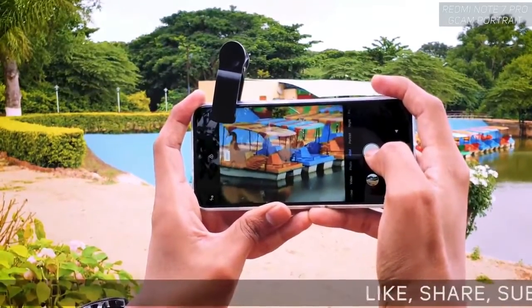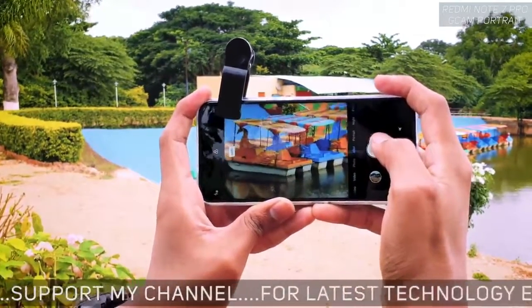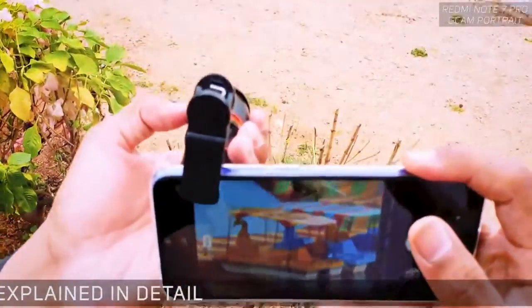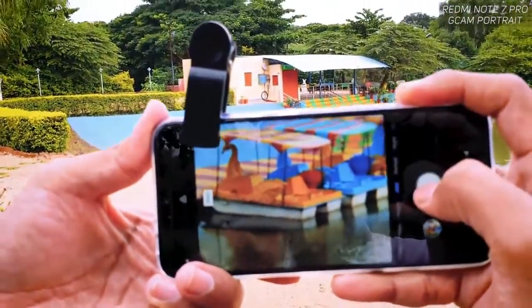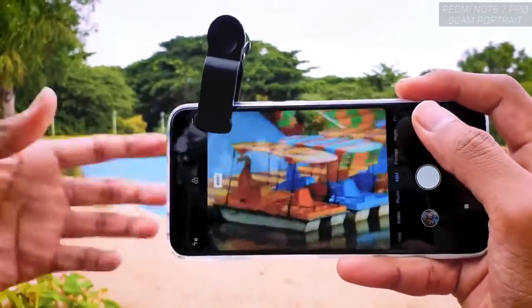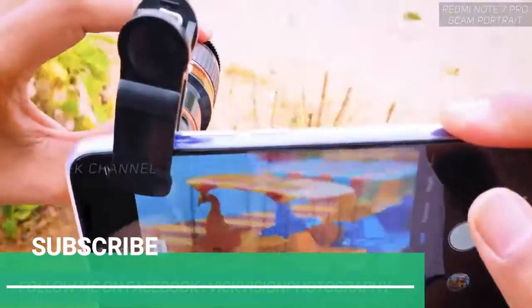As you can see how close we've gotten to the subject — I'm holding very steady, I'll click the picture right now. If you find the focus to be not so sharp, just slightly rotate the focus ring, and once you're happy with the focus just click. Right now I'm actually outdoors and there's a lot of wind, so I'll try to focus properly and hold it as steady as I can.